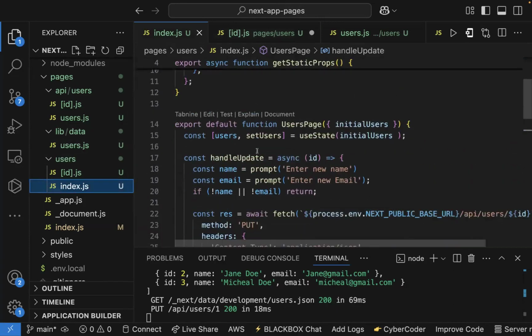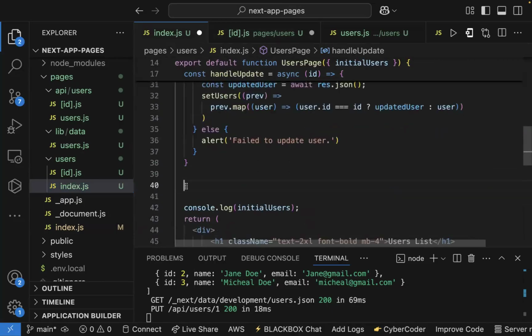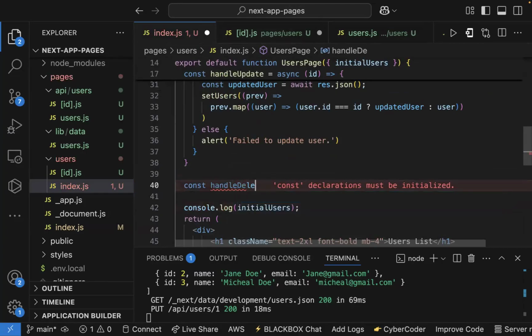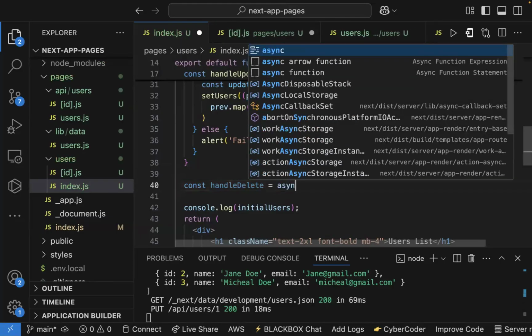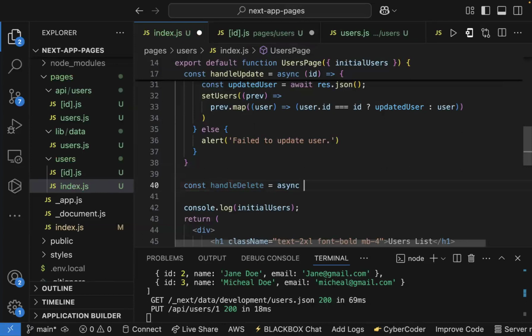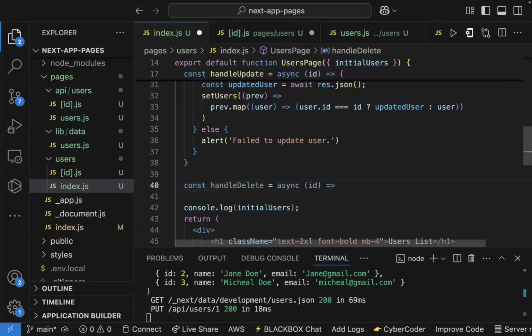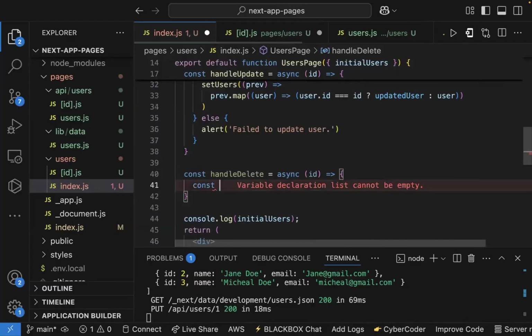So let's create a handle delete function, okay? Now for this handle delete function, we are going to say equals to async ID, confirm delete.